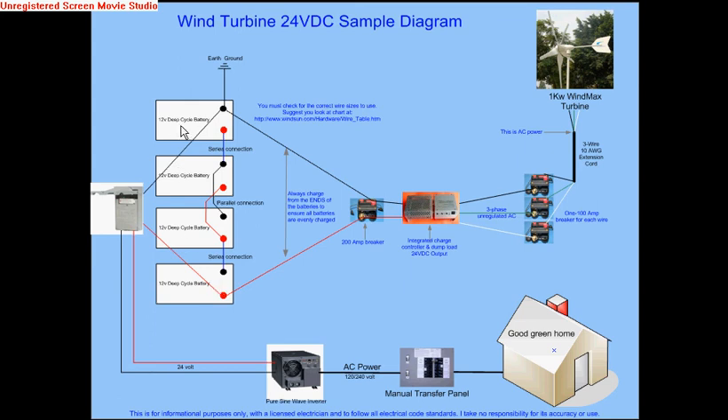For example, if each battery has a 100-minute reserve capacity, when you go into a series connection you double the voltage from 12 to 24 volts, but the reserve capacity remains the same. So each series bank is a 100-amp bank. When you connect them in parallel, the parallel connection keeps the voltage the same — so the total bank voltage is still 24 volts.